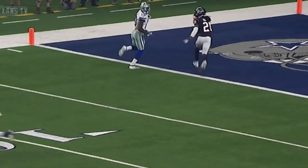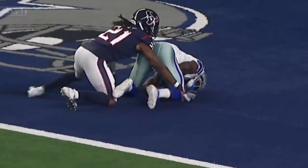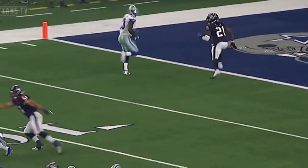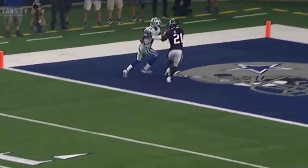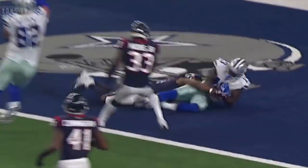But what you see, Gallup, he's looking back for the ball, but he's finding Dak. And when he finds Dak, he sees trouble. Right, he sees trouble, but he's not just going to keep running the route. He's not just going to keep fading to the pylon there. He finds trouble and he stops what he's doing, comes back, gets some inside leverage, and he seals the catch.